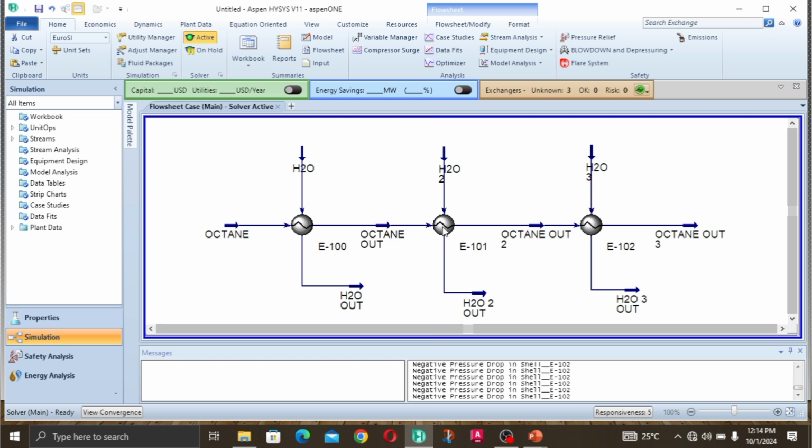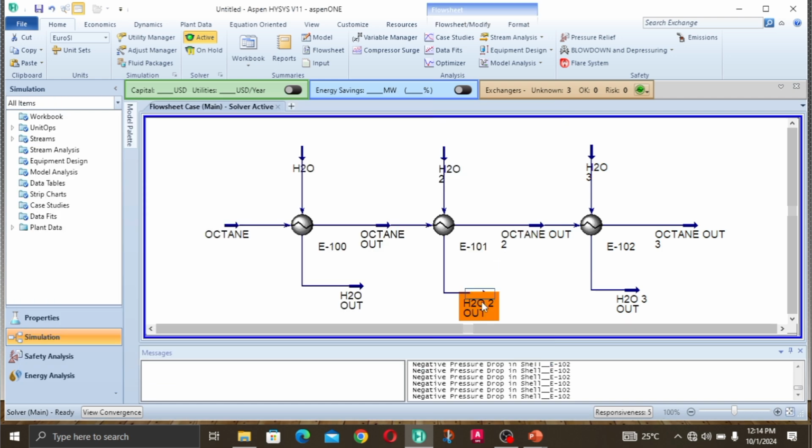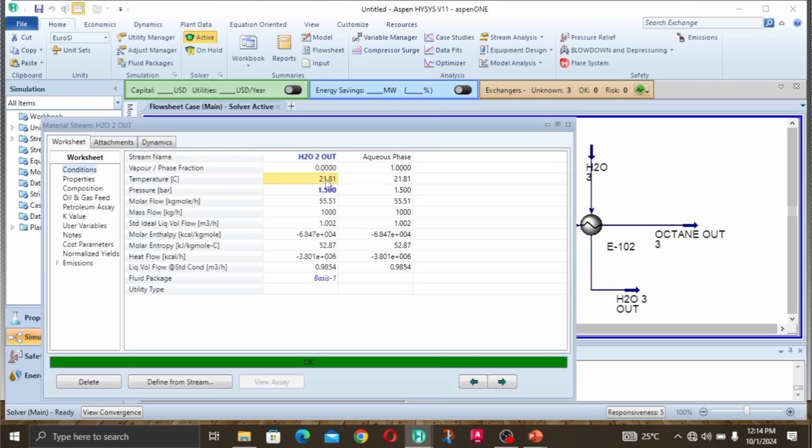But remember, this is a heat exchanger train. So it goes into the second heat exchanger. Mary's second bowl, this time around, is coming out at a temperature of 0 Celsius also, and at the same mass flow rate of 1000. And Basaka's bowl comes out at 21.81 Celsius, losing more heat further.